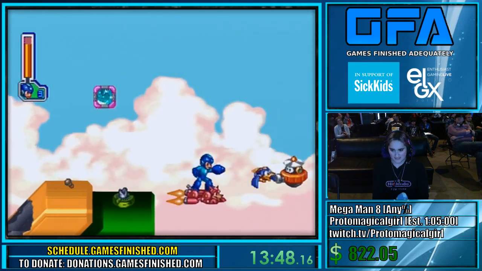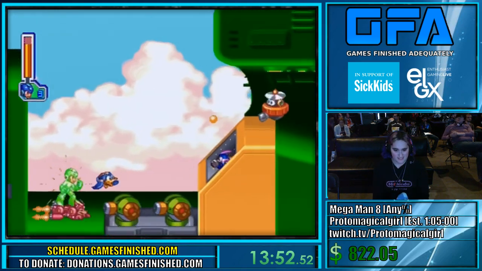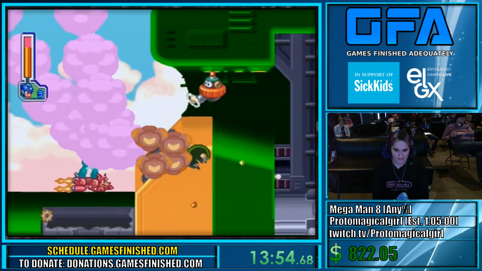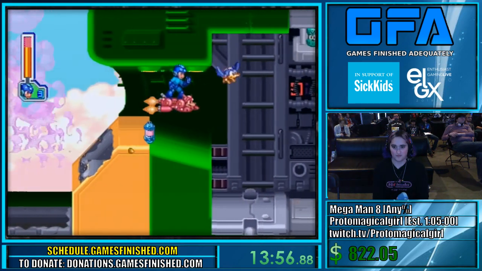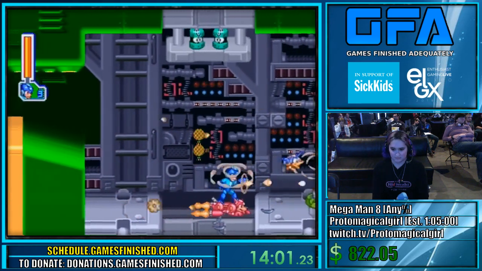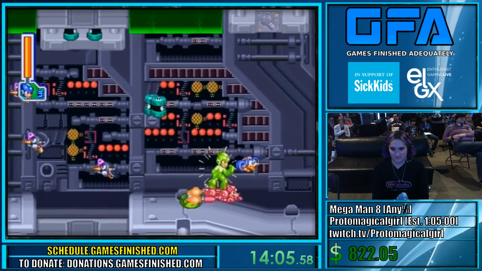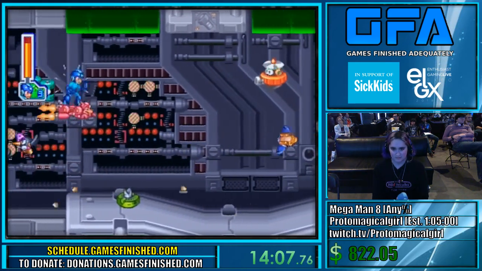The boss is like a laser cannon thing. We want to be taking damage from the laser cannon's body instead of the laser itself, because the laser does a lot of damage, and we do need some health for the bosses coming up, or for the rest of the stage coming up after this, rather. So we're going to be taking damage from the boss's body instead of the lasers to make things a little safer.